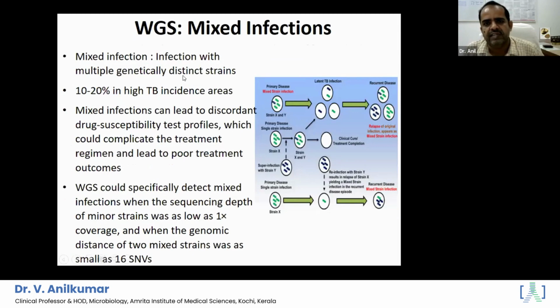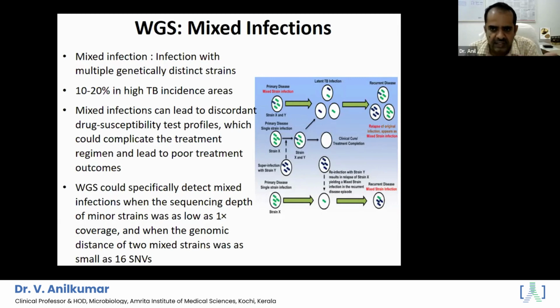It also identifies mixed infections. Mixed infections could be either an infection with MTB and NTM, or it could be between 2 different strains of mycobacteria having 2 different phenotypic resistance mechanisms. One is sensitive, one is resistant. So having a mixture of mycobacteria also complicates the treatment and the outcome of the patient, because these may not respond to the normal antitubercular therapy.